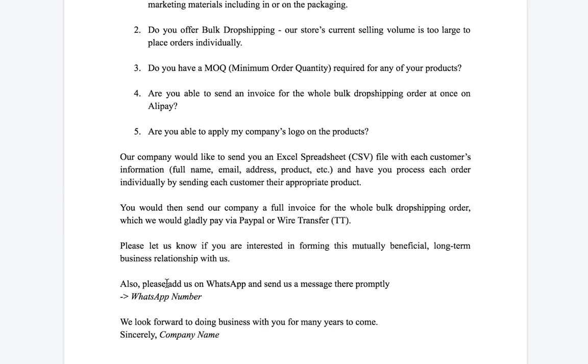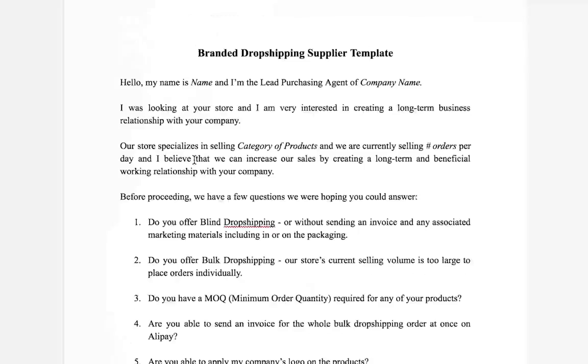And then at the bottom, you put in your WhatsApp number. I highly recommend communicating with your supplier on WhatsApp because the AliExpress and Alibaba messaging platforms are extremely clunky, and honestly, it's just going to take days to negotiate a proper price where the same negotiations could have taken place via WhatsApp, and it would have taken way less time. And at the bottom, make sure to put in your company name. So this is available below this video. You can grab it for free.